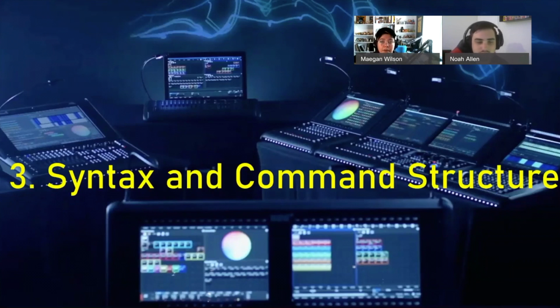If you can remember at least source, command, destination, you can probably get yourself around the Hog really, really easily. And if you don't have a source specified, like if you needed to record Q10, with no source in there, that source is going to be the programmer, your command is going to be record, and your destination is going to be Q10. So just, again, always keep that in mind.